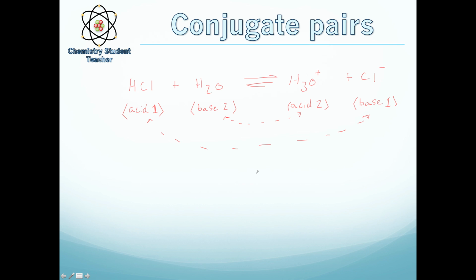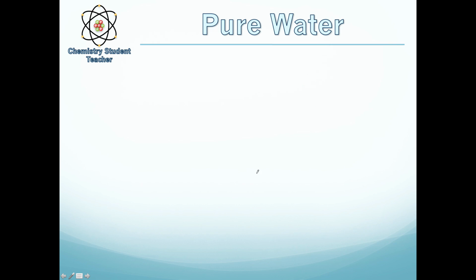Now let's move on to pure water. Well, interestingly, pure water conducts electricity, and you may think, oh, that's obvious. Water conducts electricity all the time. Well, don't forget tap water and things like that contain a lot of minerals and a lot of ions which can carry the charge. So you may have calcium or potassium ions in there, and they can move when you run a voltage through them. And that's what conducts electricity.